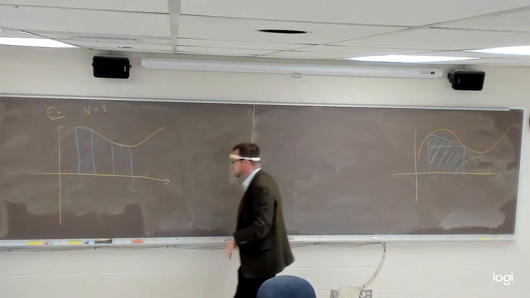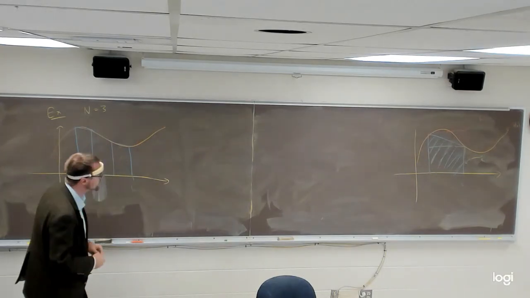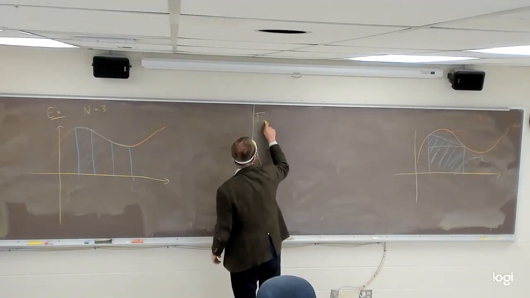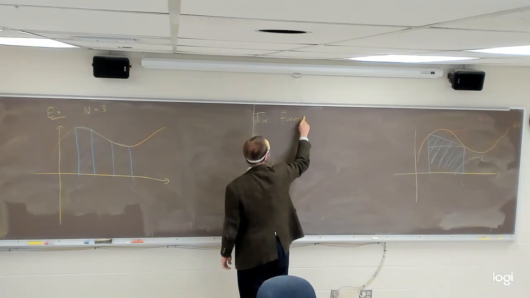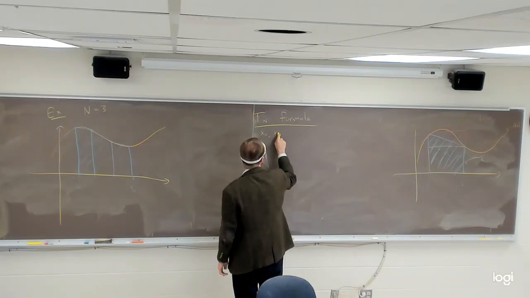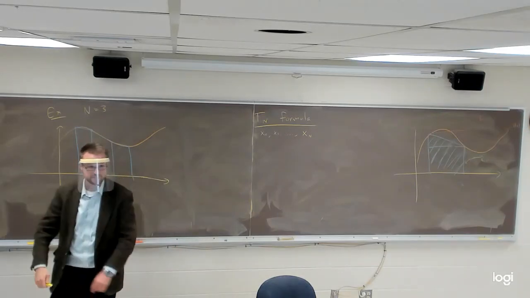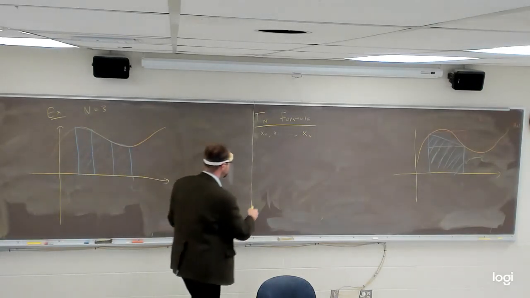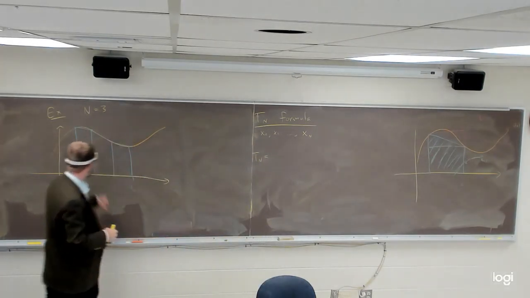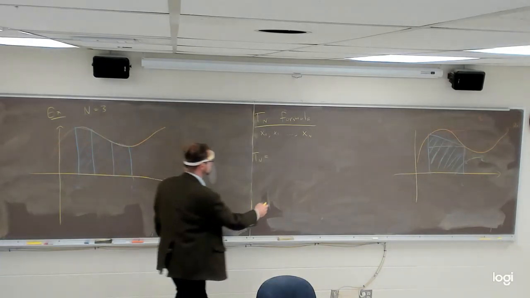All right, so let's think about the formula that you would just throw your function into to compute. So the trapezoid formula for n. If I chop into n pieces, I have these partition points. And I'm going to estimate my area by adding up this trapezoid, this trapezoid, this trapezoid.